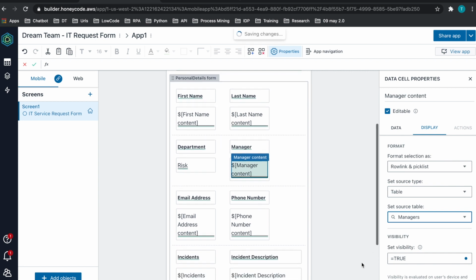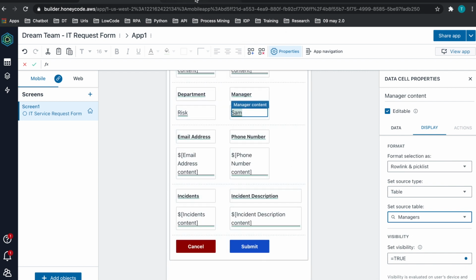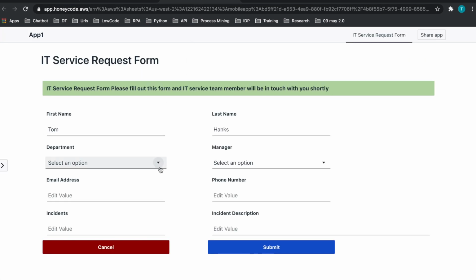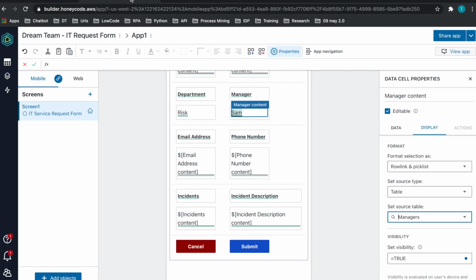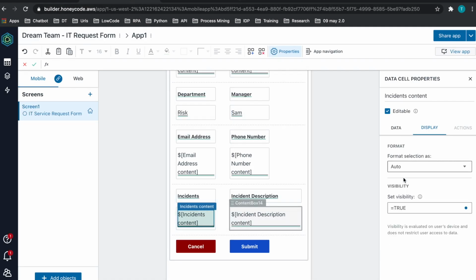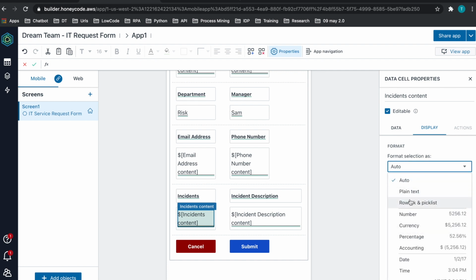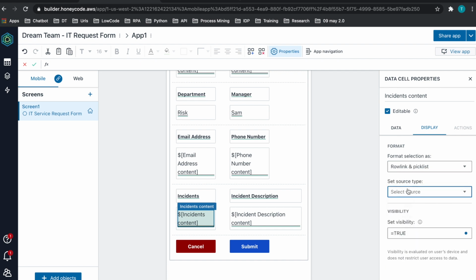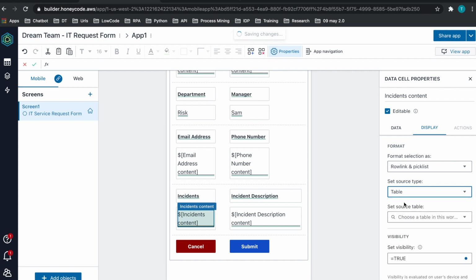And this starts looking completely different because once you look at the page, you can actually see this is already a drop down. So I want to do the same thing for incidents. I want to change this to row, link, and pick list. I want to change into a table.